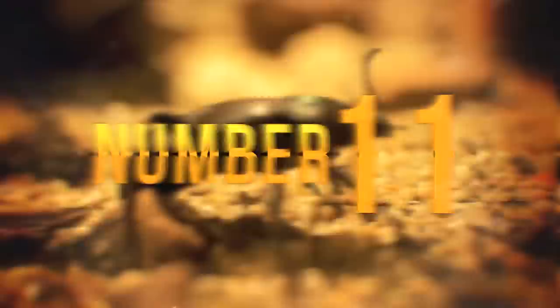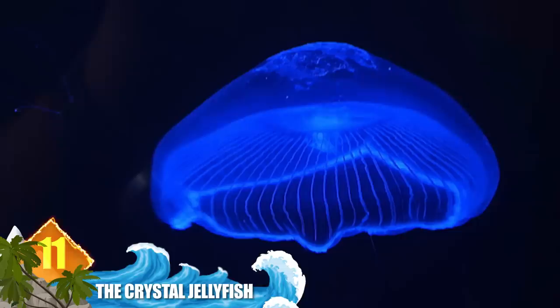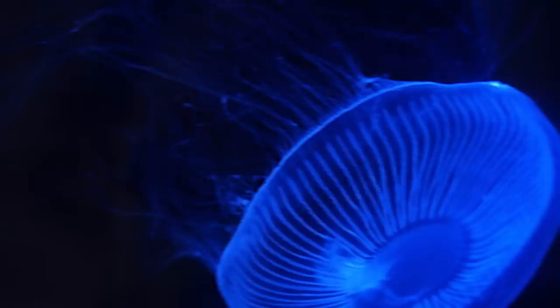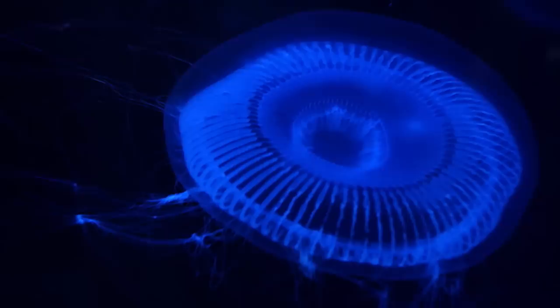Number 11: The Crystal Jellyfish. This one does its glowing off the western coasts of North America, thanks to its bioluminescent properties. You wouldn't gather that from its normal appearance — it's typically devoid of colour and is transparent. But it's capable of producing a flashing light that can turn from blue to green, due to both a photoprotein and a green fluorescent protein, both of which are valuable in biological research. Many people have remarked that it would make for a great alien creature since it already resembles a UFO — in this case, that would stand for Unidentified Floating Object.